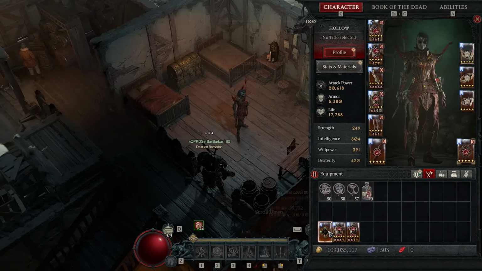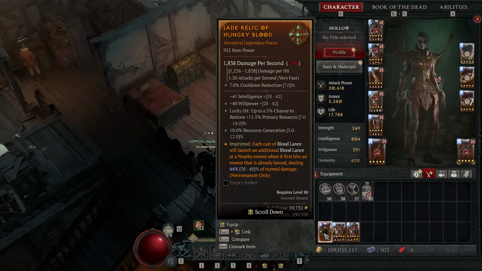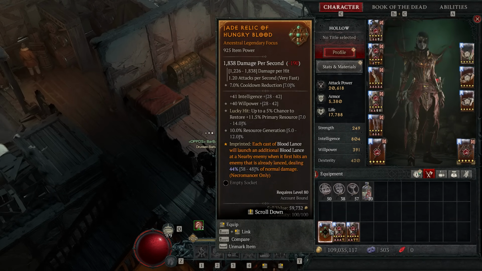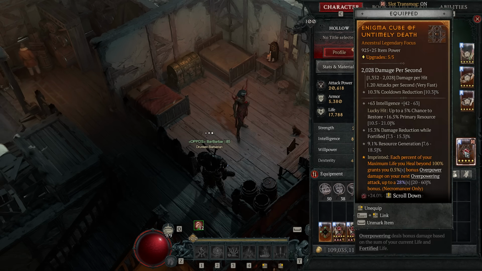If you're running mob clear, I would talk about Hungry Blood though. Each cast of Bloodlance will cause additional Bloodlance to spawn and go to nearby enemies, so it actually helps mob clear quite a lot. The thing is, I've had absolutely no problem with mob clear using Untimely Death in the tier 100, but in speed clearing, maybe I would consider Hungry Blood and open world content. This will be really nice to have. So a nice alternative to Untimely Death.